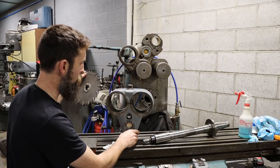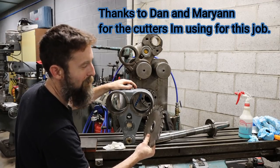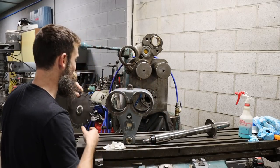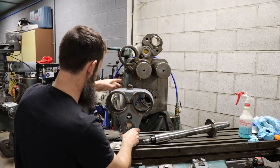We'll see. This is the cutter we're going to try first, which is an 8-inch wide cutter. It's a 1/4 inch wide. It's 8 inches tall. We'll get set up and we'll try that. Hopefully that'll be able to get through that big chunk of plastic.